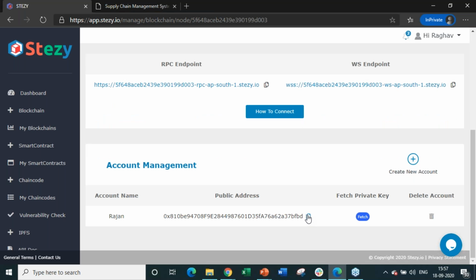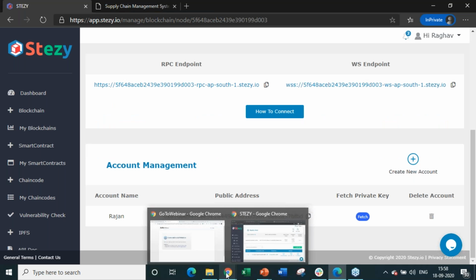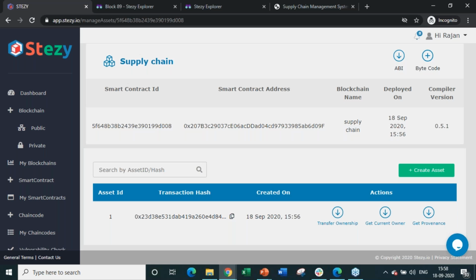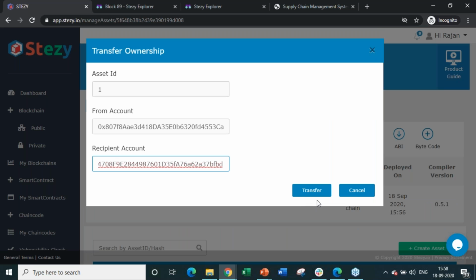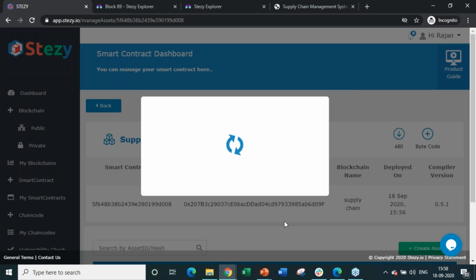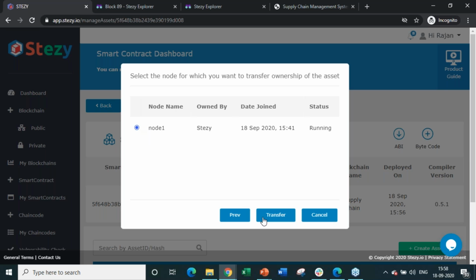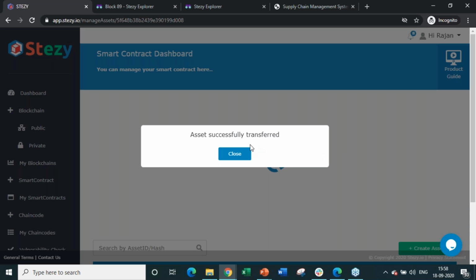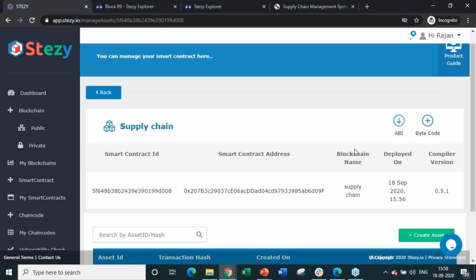So I'm going to transfer that particular asset to this account. So when I transfer this, I'm putting this and transferring this. So your asset is successfully transferred, right?